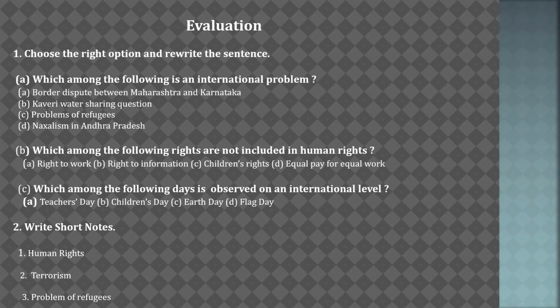The aim of the terrorist attack is not to endanger the geographical boundaries but to challenge the regime in a country or refuse to acknowledge the existence of the state. This means that due to increasing terrorism, the internal security of a country is threatened in addition to its external security. Let us move to the next question, that is problems of refugees.